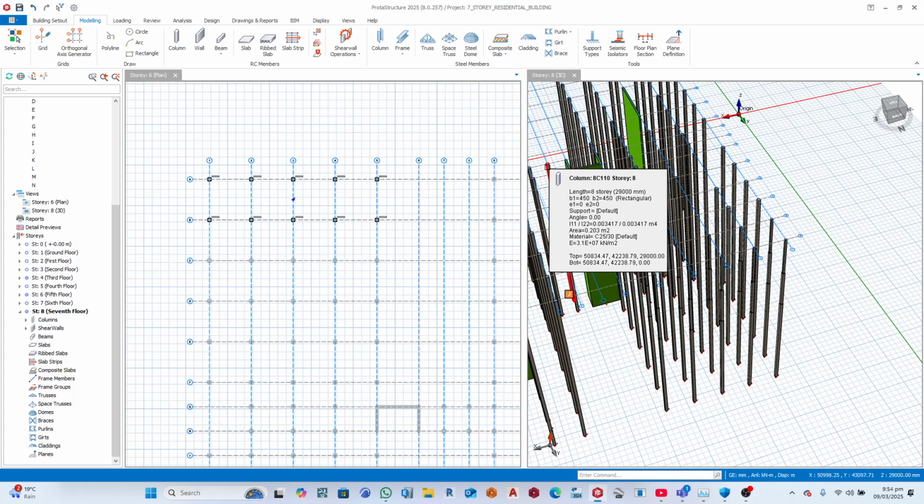So the structure must find its way of redistributing whatever axial load was coming there. It redistributes it to some other column nearby, and that other column should be able to handle it. So it's some form of over-designing, but that is beneficial, and in structural terms it's referred to as redundancy. Without redundancy, we're going to have progressive failure, where just one failure affects the whole building and everything comes crashing down.